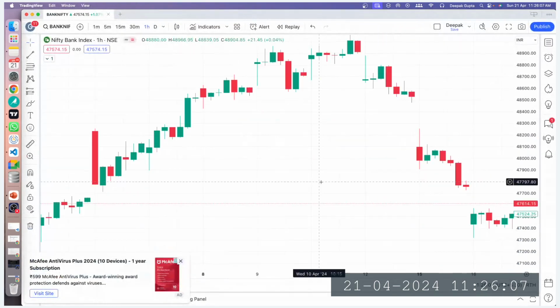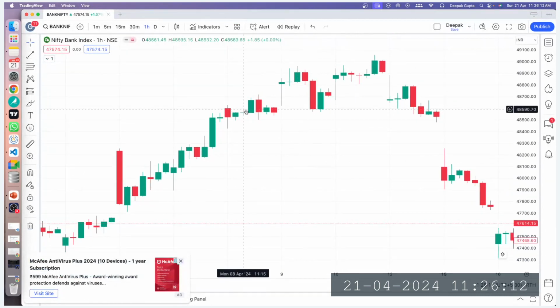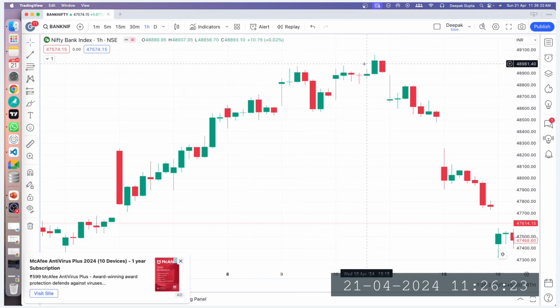So if you look at one of those perfect dojis, we identified one perfect doji here. You can see the next candle exceeded the high, it broke the high, and the market continued in that direction.